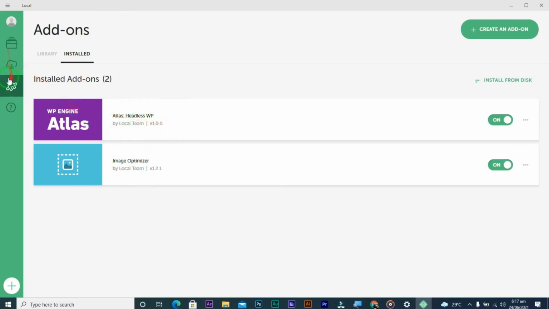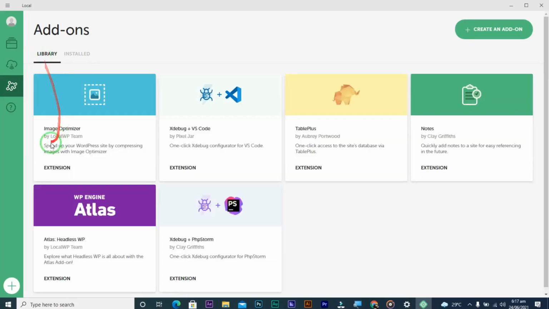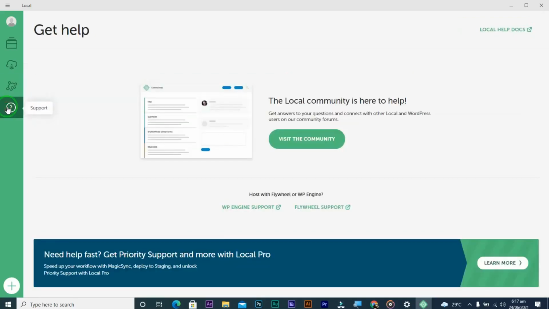So you can also install that. We have them in the library here. So this Image Optimizer, you can tap it and install it. This is Atlas, you can tap and install, but I'm not going to do that. Then here, this side is the support part, so you can visit the community if you have an issue. You can send them one or two messages. This is also WP Engine support or Flywheel support. I've never used them, so I can't tell you too many things about them.